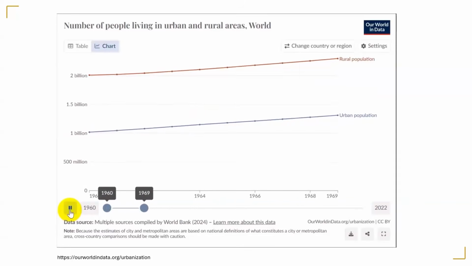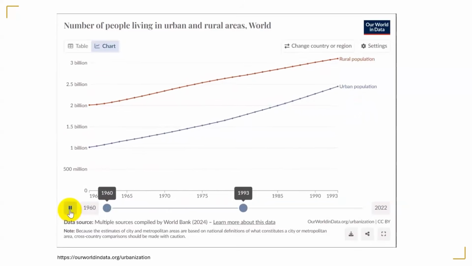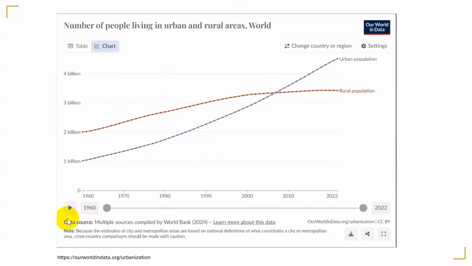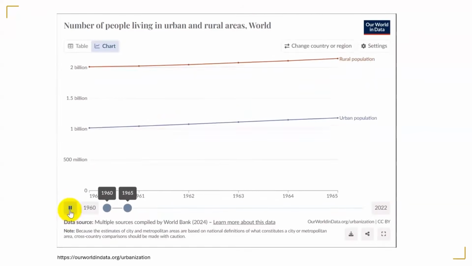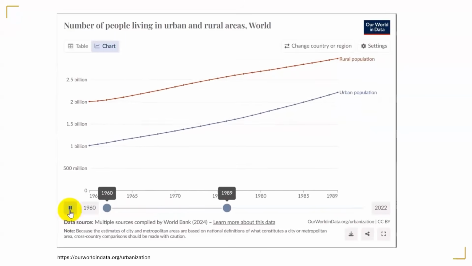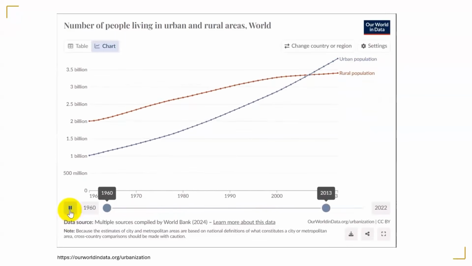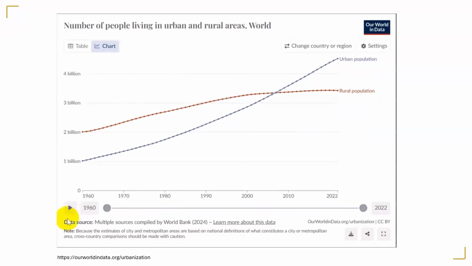So here you can also see the timeline of how the urban population crossed the rural population over time. In the beginning, let's see that again. So you can see here that all future population growth will be urban, which means there are just not going to be enough buildings where the population is growing. Of course, some parts of the world population are not growing anymore. They're going negative, Europe, Japan, some other countries, but we are not there. We are in a region where that is not the case.